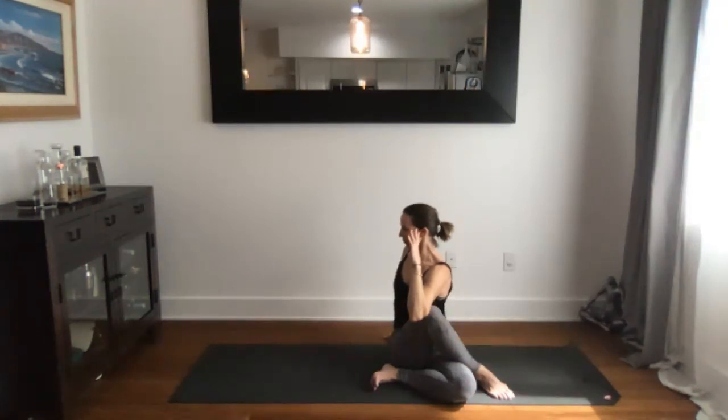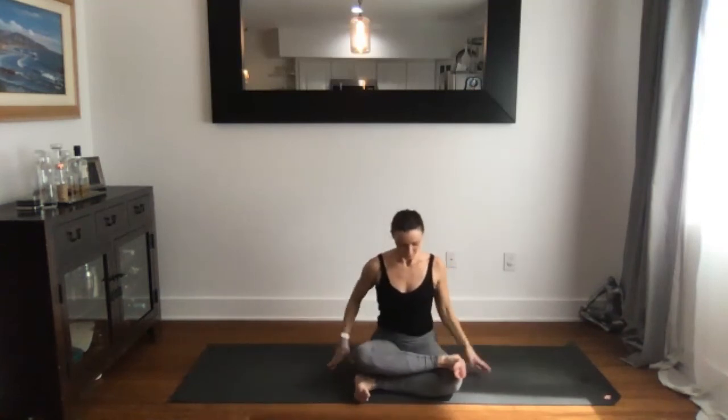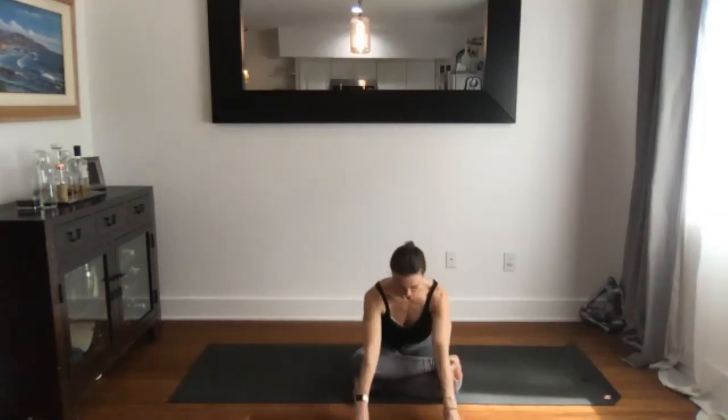Last inhale. And come back through center. So you're going to shift your left foot forward, your shin forward. You're going to stack the right shin on top. Pinky sides of the feet push down. So rather than turning up toward the ceiling, push them down. Maybe take the hands behind, give yourself a little lift here. Maybe come forward if this is creating any suffering. Just shift the right shin in front of the left shin and come into Sukhasana as an alternative pose.